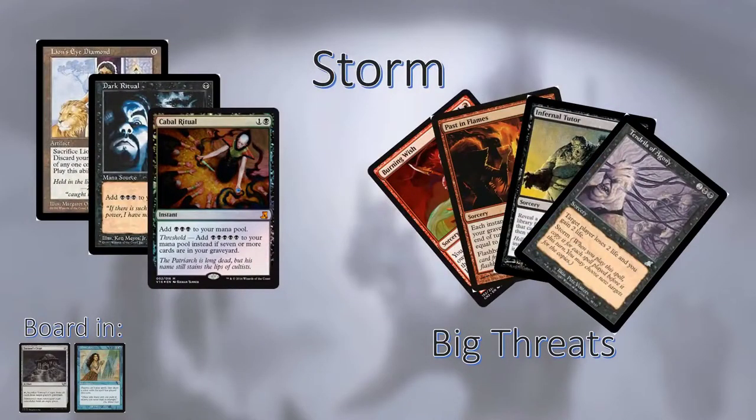Lastly, we have Storm. Oh, Storm. Storm is not terrible for us. We've got a lot of ways to slow down or prevent them from tutoring with Infernal Tutor, but if they're going for the Ad Nauseam route, that's a little bit tougher. In general, you want to make sure you can get a Notion Thief and a Suppression Field as soon as possible. They're the strongest working lock pieces that you've got against them. And in the board, definitely bring in Tormod's Crypt and Mana Maze.